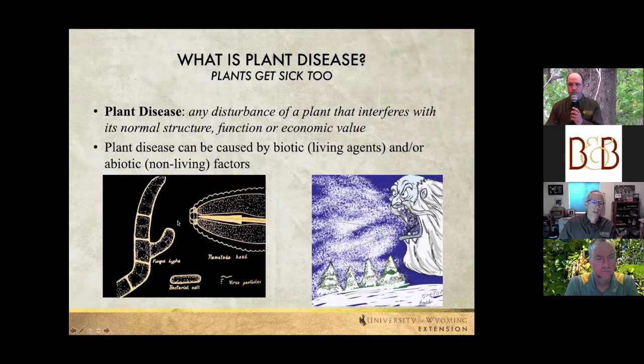One I don't have here, and that people don't think about, are parasitic plants. In Wyoming, economic parasitic plants would be dodder and also dwarf mistletoe. And that's one of those things where we get little cross disciplines. The weed scientists also claim those as weeds, as pests. Same with nematodes: a lot of entomology departments will lay claim to nematodes. So it really depends on the institution where you'd find a nematologist, either in an entomology department or plant pathology, and vice versa. So it's kind of interesting.